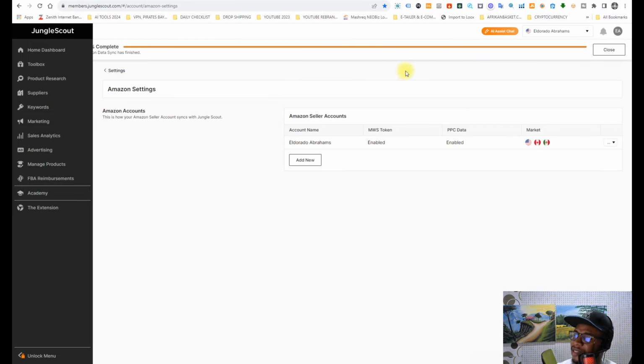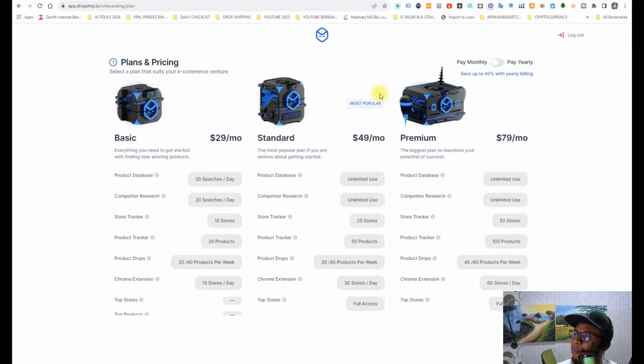Then Jungle Scout is basically for my Amazon business. I use Jungle Scout for my Amazon business, so I'm not gonna focus on it here because it's specific to my Amazon dropshipping business, right? I'm paying as much as 69.99 USD every single month to retain and maintain this application. And then another one I use that is a paid app is this one. Though I haven't renewed my subscription since the past month, I use DropshipDoio as well to conduct product research.